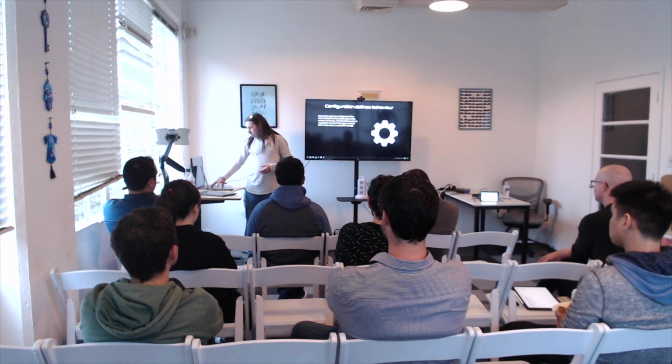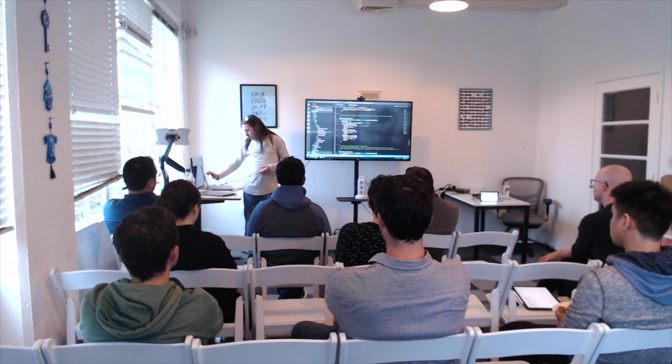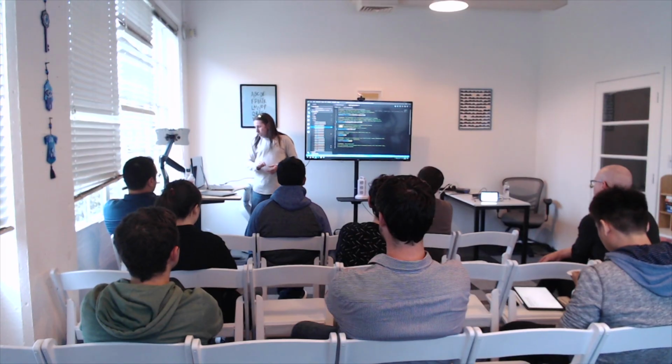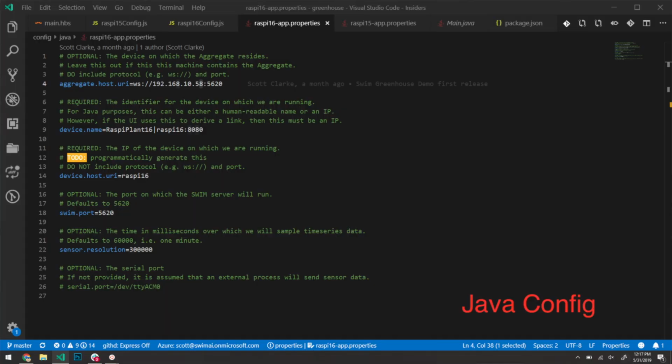And so there's a lot of configuration that goes on in the background because every device is running the exact same code base, and the configuration files that you give it define how it's going to act on that network. So like this guy here, we have an address for its aggregate host, which is plantmon.swim.ai. That would be off in the cloud, basically running on EC2 or Azure or wherever. The device name, Raspberry Ag3.